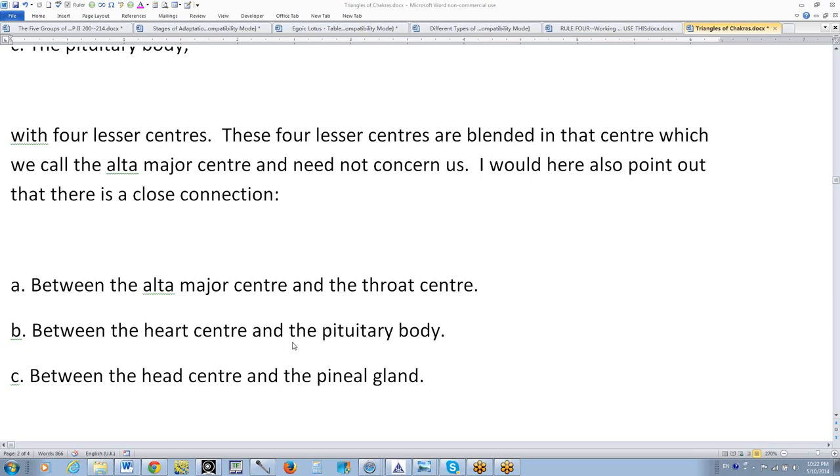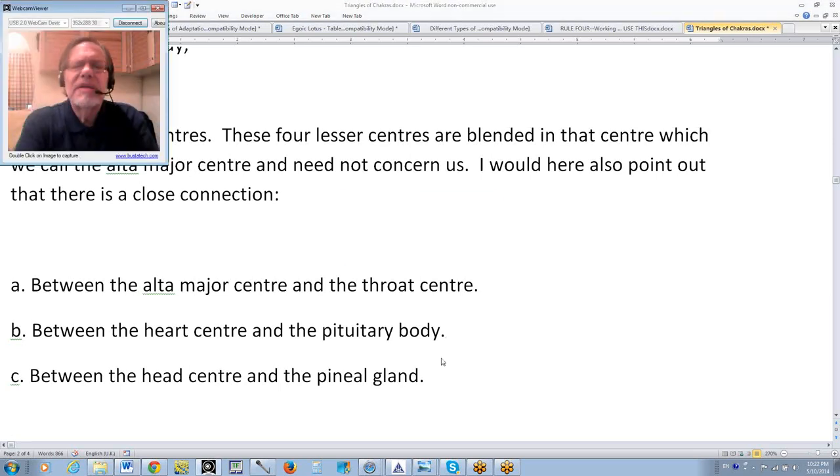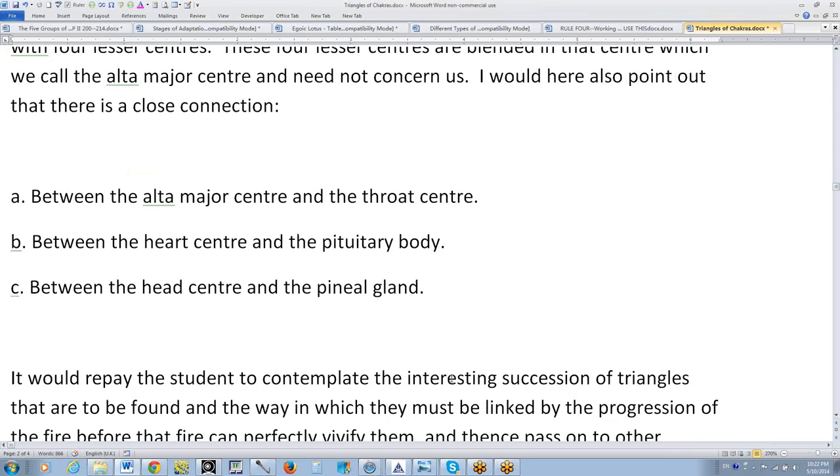Between the heart center and the pituitary gland, pituitary body telling us something about the second ray nature of the pituitary body and of the ajna center, and between the head center and the pineal gland. We're told that the mystic is focused on the top of the head, but at a certain point the energy descends to the vicinity of the pineal gland, its etheric area, and then there is a more advanced stage of evolution where there's a kind of magical control from this central etheric command center around the pineal gland. The unfoldment of the pineal is taking place with the unfoldment of the head center, and that really has to do with the petals of sacrifice.